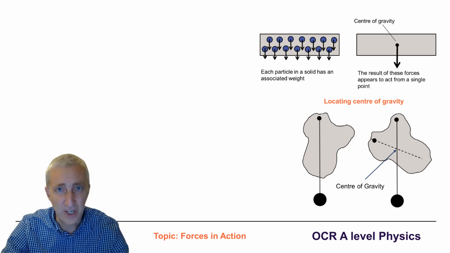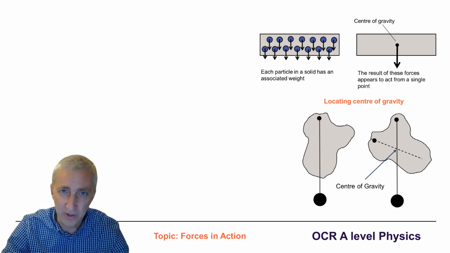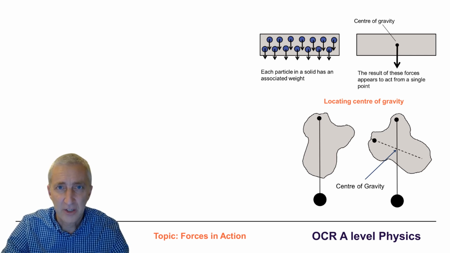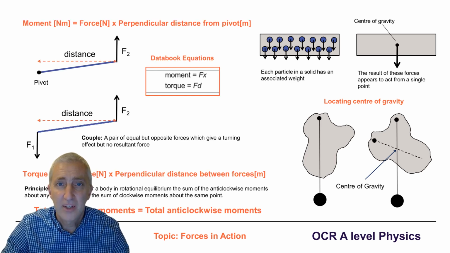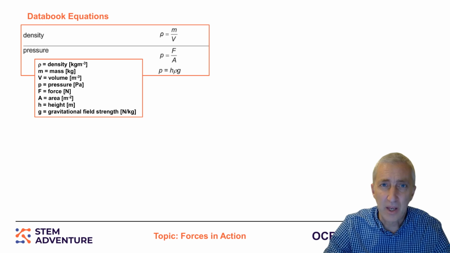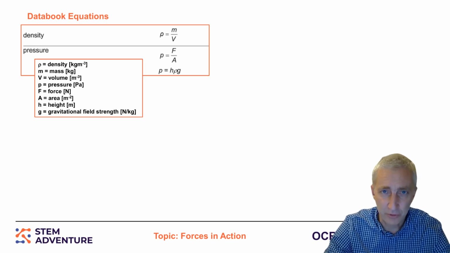The center of gravity is the point through which the force of gravity for the whole object seems to act. Take some time to remember these key points. The equations for density and pressure are given in your data book. Just make sure you have remembered what all the symbols mean.